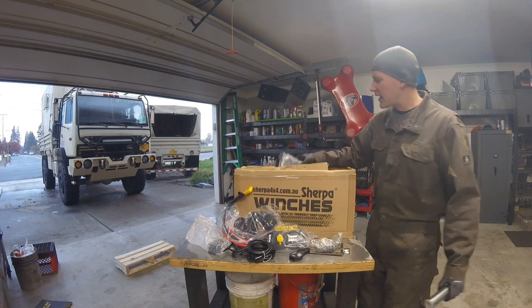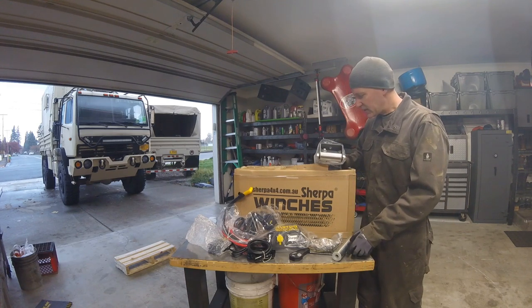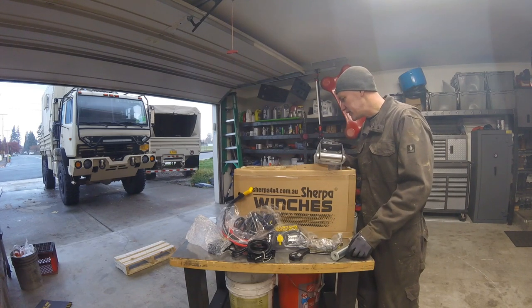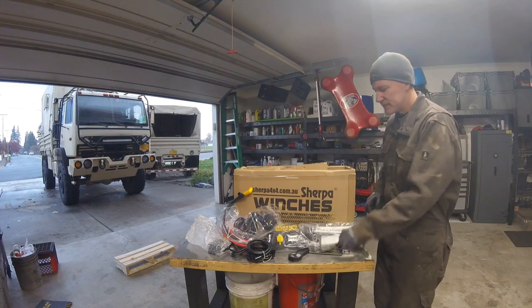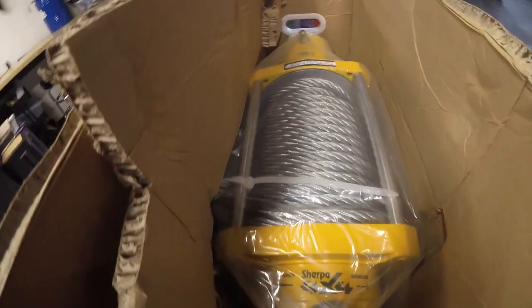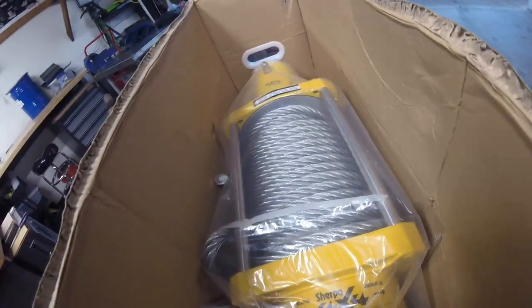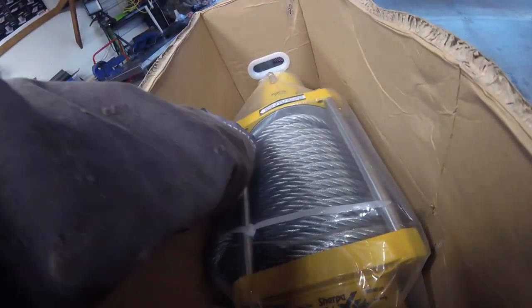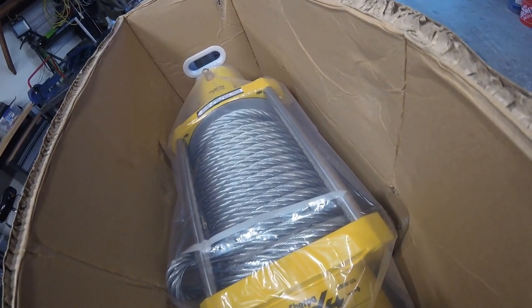After all that headache and hassle, they sent me the wrong one. I ordered a synthetic rope, and this is what I got. What am I supposed to do with this thing?